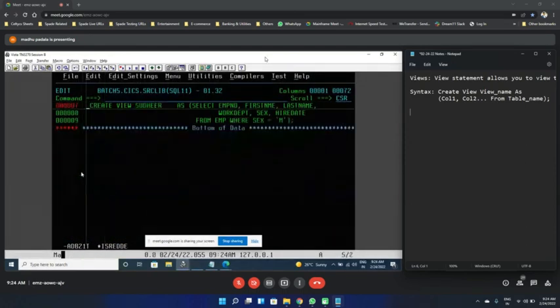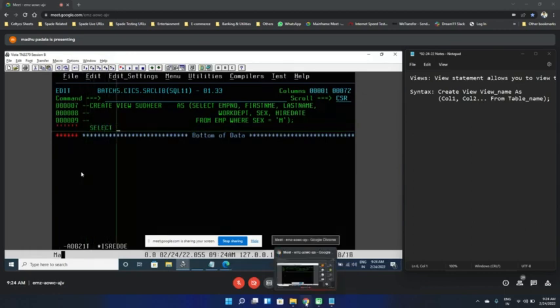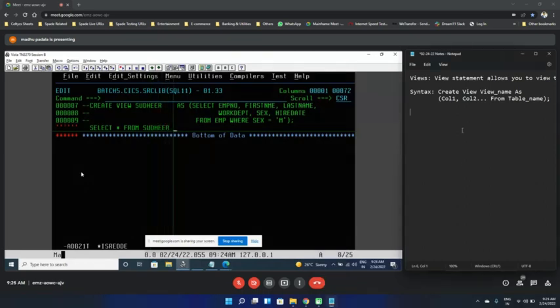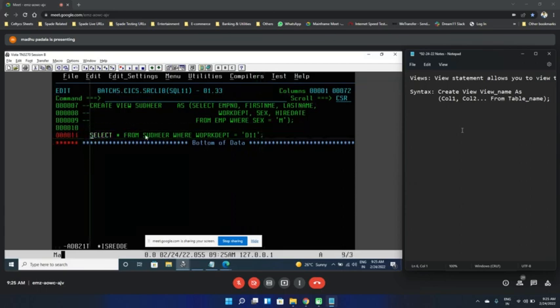Now, if I execute a query on the view name, first the view definition is executed and it gives a result. On the result, this query is executed.